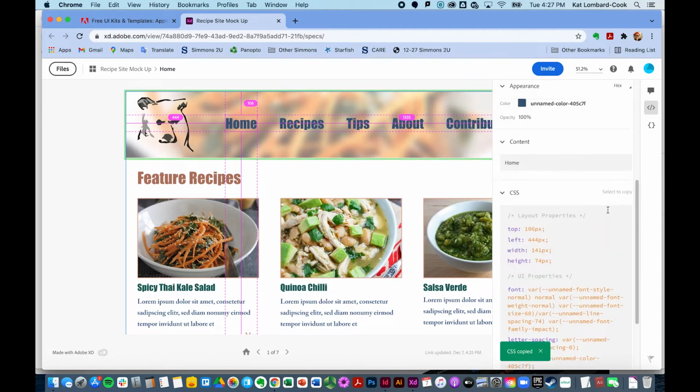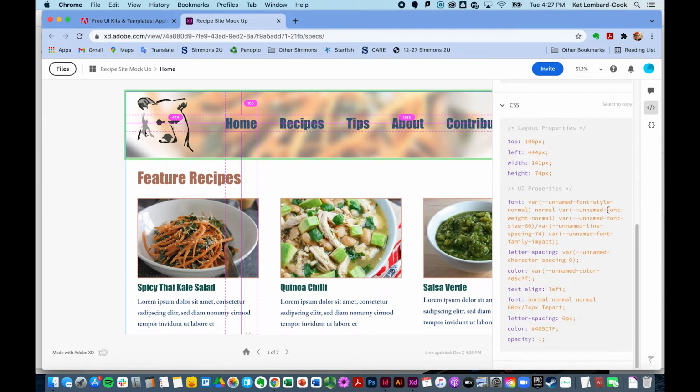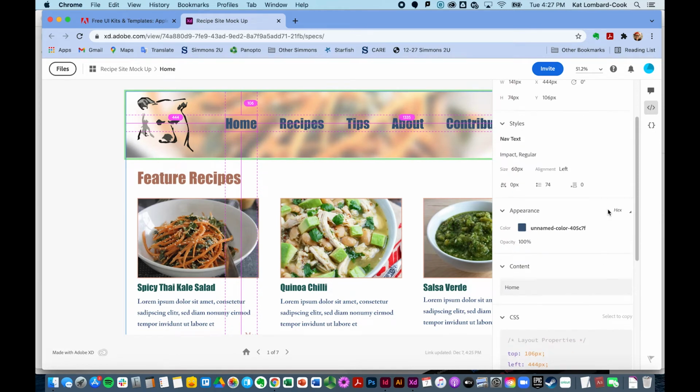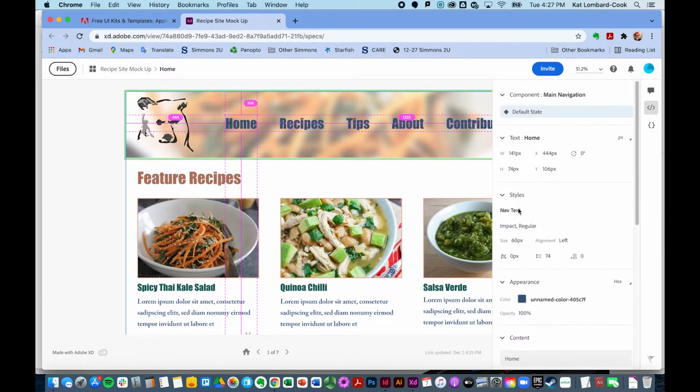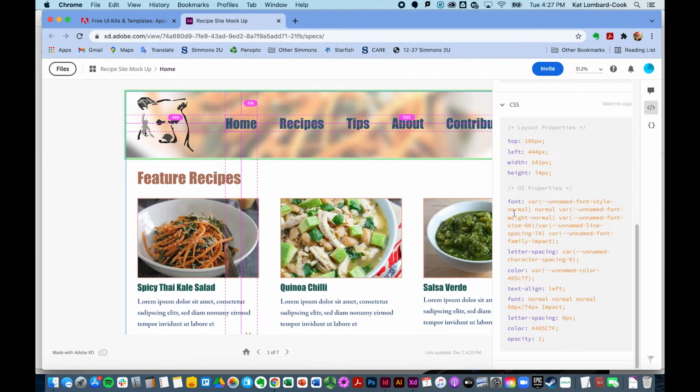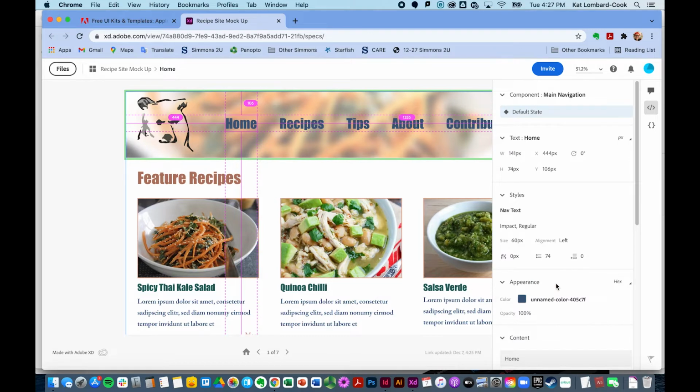Now, obviously, there are some things that are a little bit extra that you don't need, but it's nice to have all of this extra stuff. You kind of have everything. In this case, it's telling me it's Impact, regular, that's the nav text. So all of my nav text is going to be this. And yeah, the fact that it gives me the CSS is super handy.